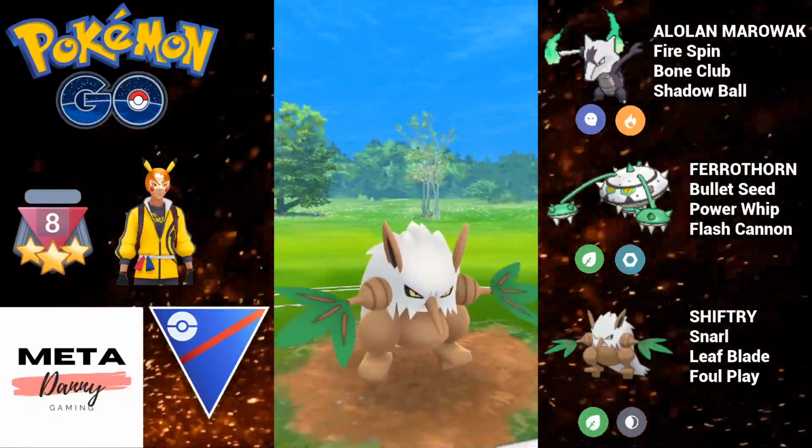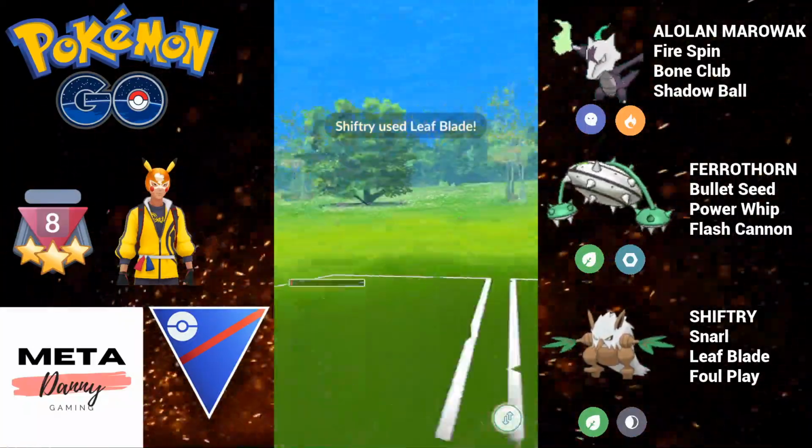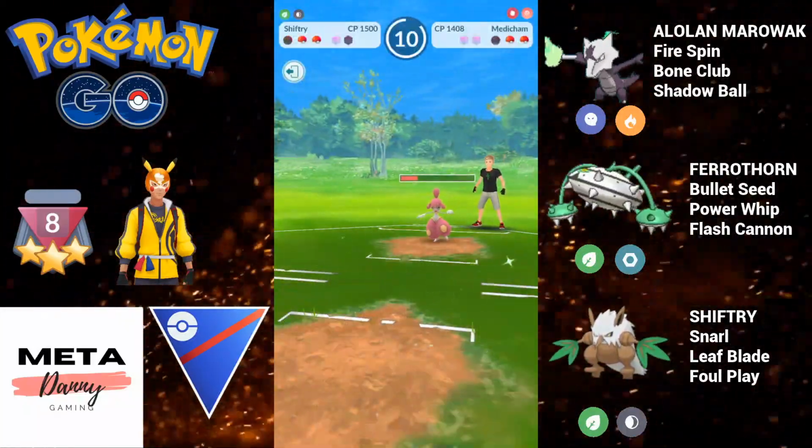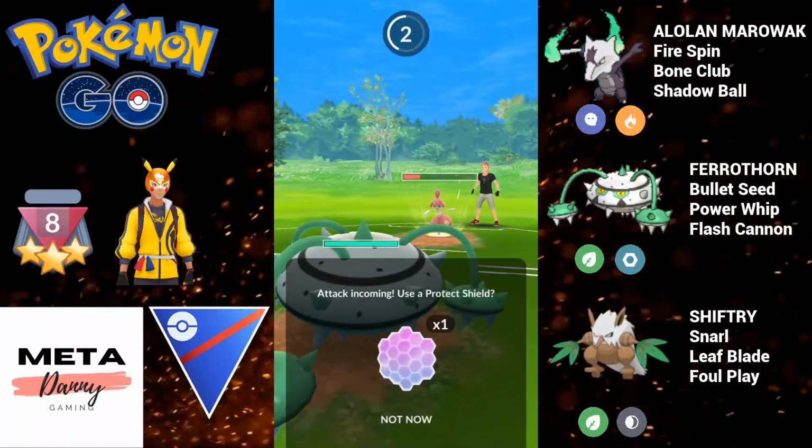I'm able to get to a Leaf Blade before they counter me down. Perfect. Because this is going to do a lot of damage to this Medicham. Neutral damage, of course. Foul Play would also be neutral, because Medicham is Psychic and Fighting.